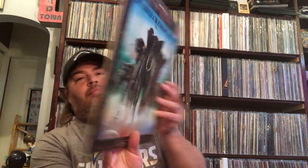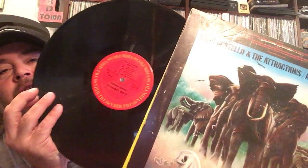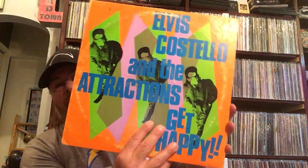And then I got some Elvis Costello — this is The Club and this is Armed Forces. These weren't a dollar a piece but every one of these records was under $10, most of them in the $3 to $5 range, so that was pretty cool. And then Taking Liberties, another Elvis Costello. Starting to get quite a few Elvis Costello records — I think that's about six records of his I have now. And Get Happy, Elvis Costello and the Attractions. This might be a double of mine; if it is, that's good because I'm going to be having a sale pretty soon and I need good doubles to sell.